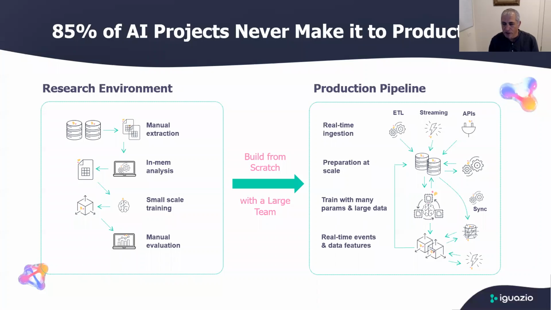Those training algorithms may run distributed across various frameworks, different algorithms, deep learning, machine learning, and they may use different parameters. So we want to compare the same model using different parameters to see which one yields the best accuracy. And finally, we deploy those models into a production system. In the production system, one of the main challenges is how do you bring the production data in real time, with low latency, in a form that resembles or is identical to the data that we used for training, because otherwise the model will not work. And then we also need to run all sorts of maintenance and operation aspects on that data.